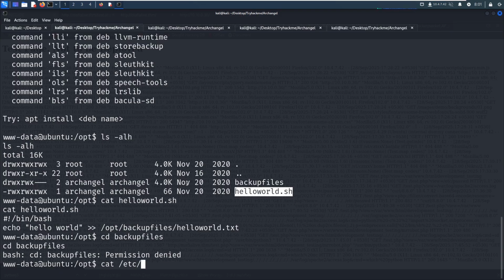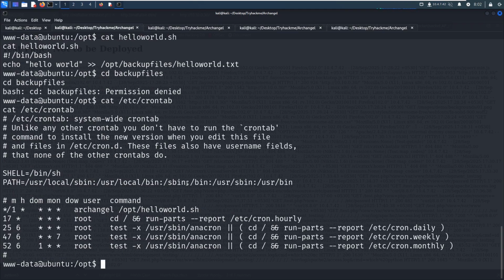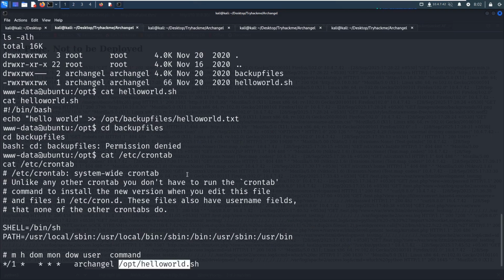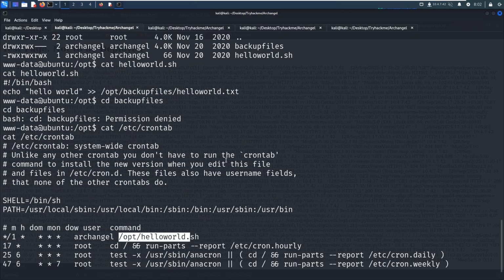Can we get this one? Indeed, this user Archangel every minute will run this shell script. And so I think we can manipulate this shell script and become this user Archangel.